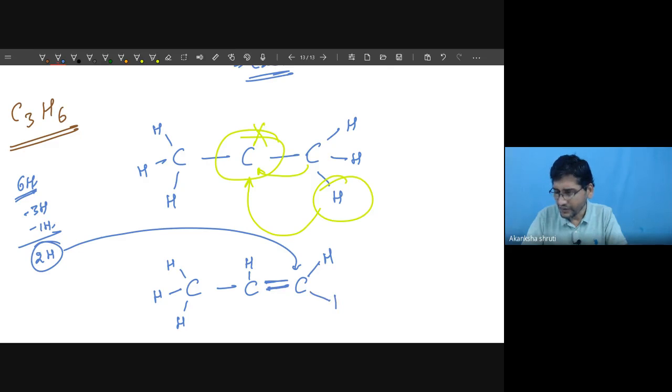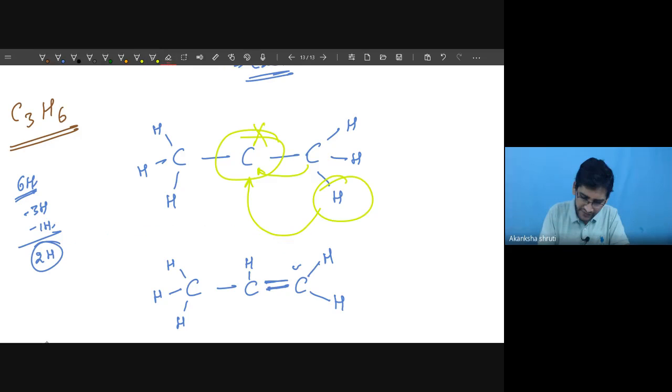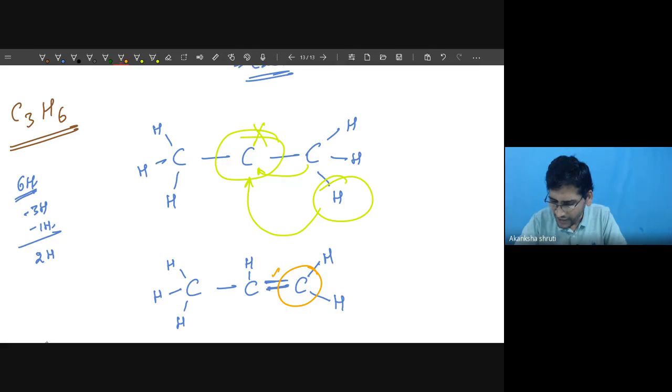Now observe whether the last carbon is also satisfying the octet rule or not. It means the last carbon needs to form 4 bonds, and whether it has formed that many or not. Observe this carbon. How many bonds are we observing here? 1, 2, 3, and 4 bonds are formed. So this last carbon also has 8 electrons. So this way, this structure is correct. This way you have to slightly anticipate.